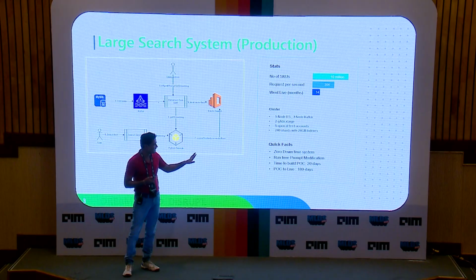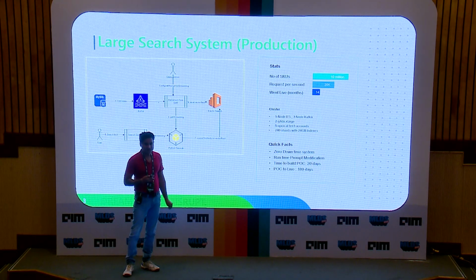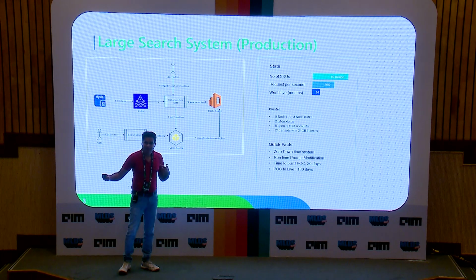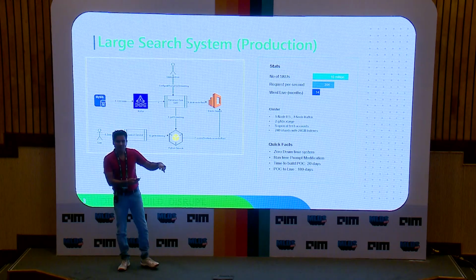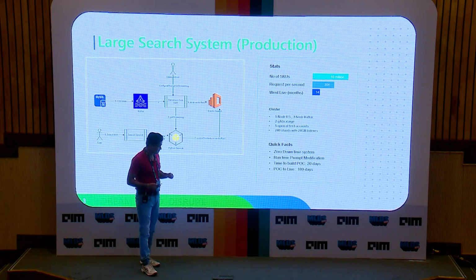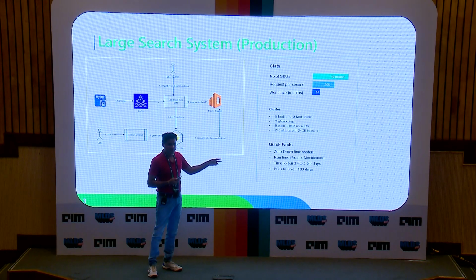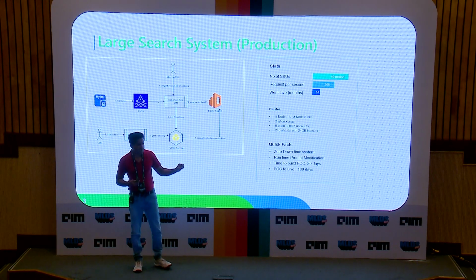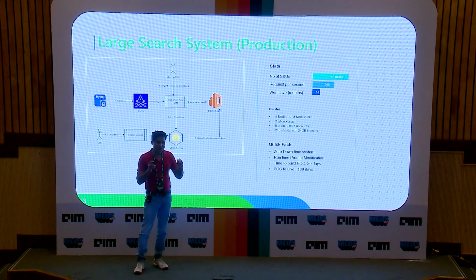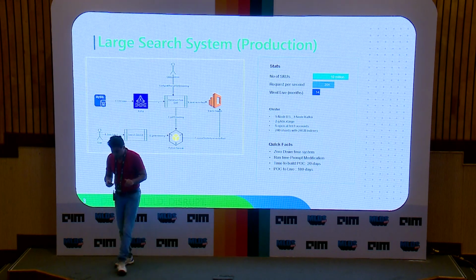Very quickly, our objective is to build a zero-downtime system. We cannot ask product managers to change the prompt, and we cannot ask the engineering team to take those prompts and redeploy and still get zero downtime. So we have a runtime modification. We very quickly built the POC in 20 days, but it took us 180 days to get to the first live, not actual live, maybe UAT.